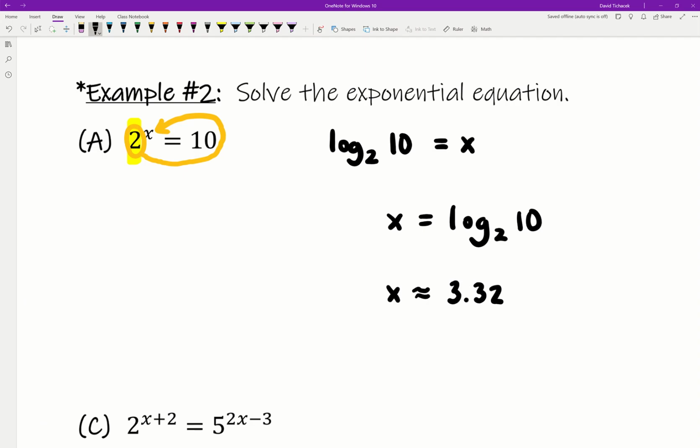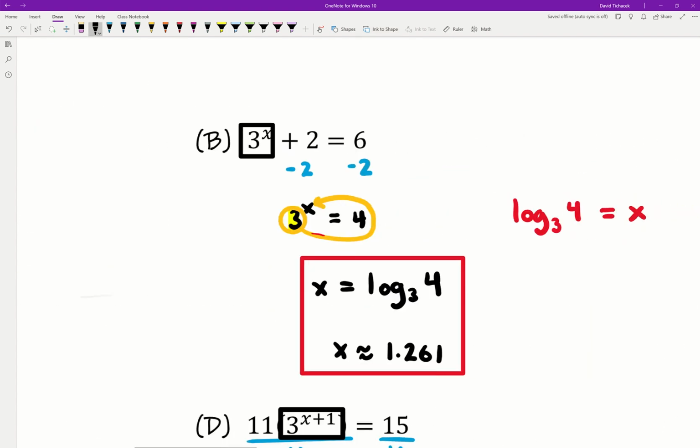If you don't have access to the TI-84, then one of the things you could do is use that change of base formula that we also talked about in your 5.2 notes, and that'll give you the ability to go ahead and evaluate the log of any base, okay? And so I might recommend that you refer back to that set of notes for that, all right?